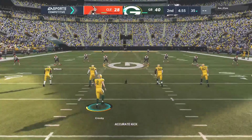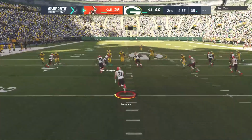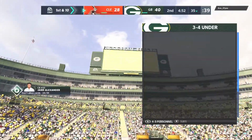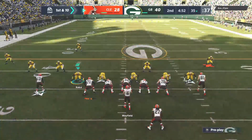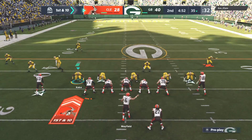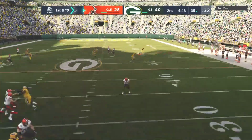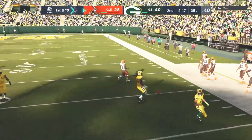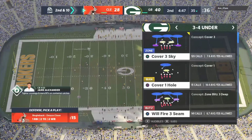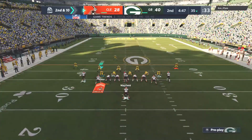Now after the touchdown, here's Crosby to kick it away. Very short kick. This will be taken by one of the up men. Oh, a dangerous return man showing it here. At their own. The Browns drive about to get started. On 1st and 10, Mayfield. And the coverage terrific there as that's knocked down and incomplete. Jair Alexander that time able to knock that one away. Here's 2nd and 10 now from the 35.